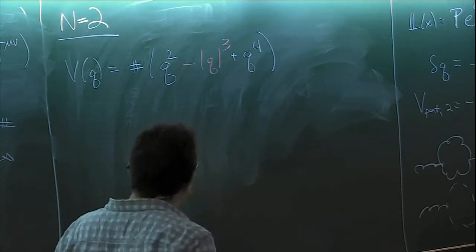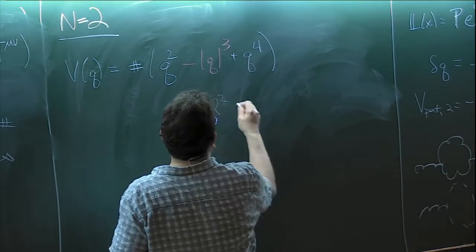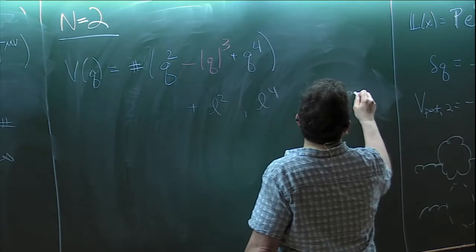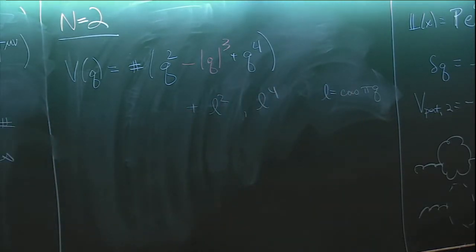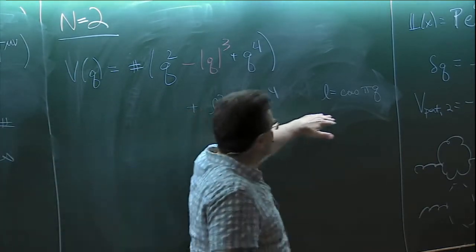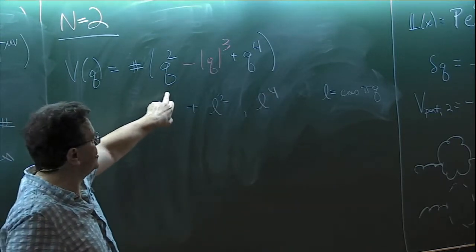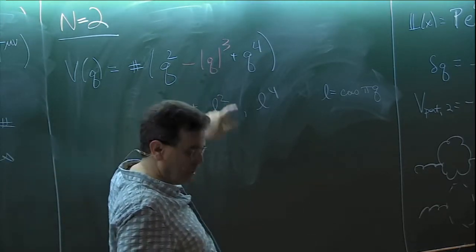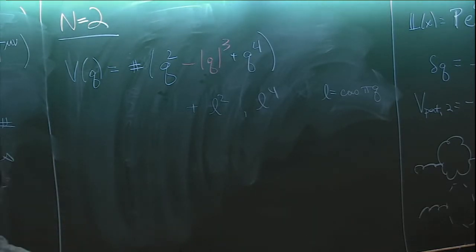Now, assume I add any finite number of loops, like loop squared, loop to the 4th. This is two colors, so loop is cosine pi q. If I expand this about q equals 0, I'm going to get a power series in q squared. Now, I can clearly take any set of terms like this and arrange for the coefficient of the q squared term to vanish. But if I do that, I'm going to be stuck with this negative q cubed term. And what that is going to do is always drive the transition first order.